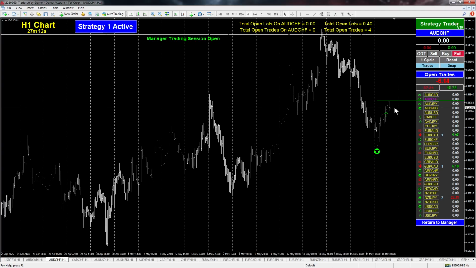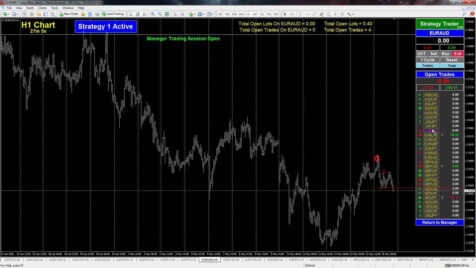Now when this particular one closes above that line, it will take the trade. And here's a short one. If it closes below it, see it's going to close in 26 or 27 minutes. So in 26 or 27 minutes, if this price is still below this line when the next candle opens, it will open a short trade. So that's what all of these mean.